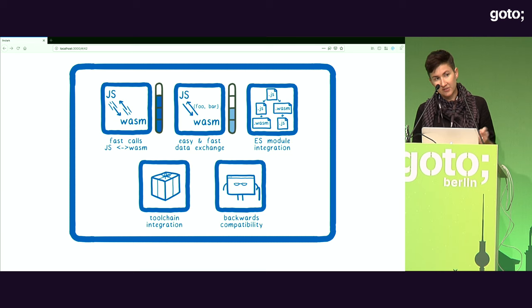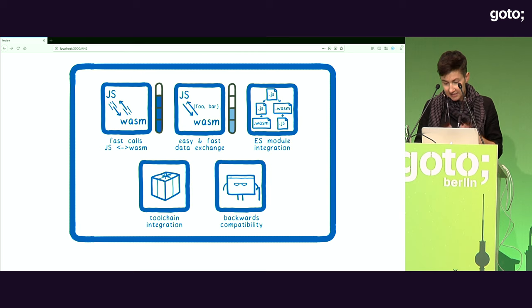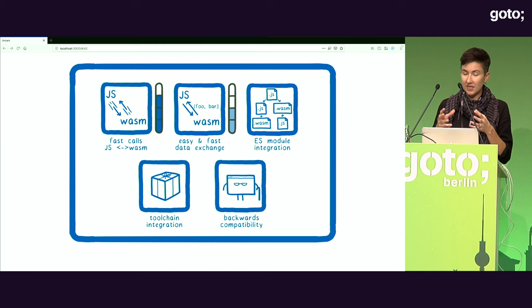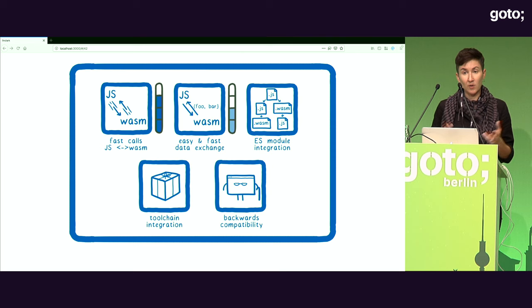Now, WebAssembly can't operate directly on this object. To actually do things like call a method on it, it will still need to use some JavaScript glue code. So this means it works, but it's slower than it needs to be. To speed things up, there's a proposal that we've been calling the host bindings proposal, although that name's likely to change soon. It lets a WebAssembly module declare what glue must be applied to its imports and exports, so that that glue doesn't need to be written in JavaScript. And by pulling this glue from JavaScript into WebAssembly, the glue can be optimized away completely when calling built-in web APIs.